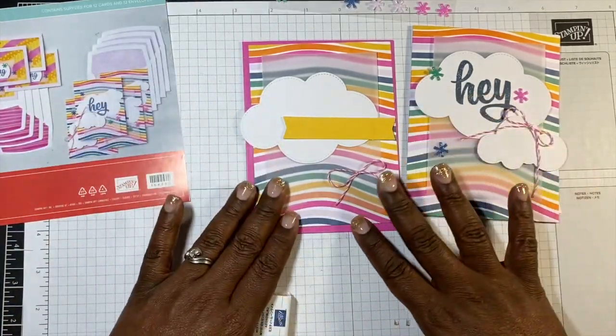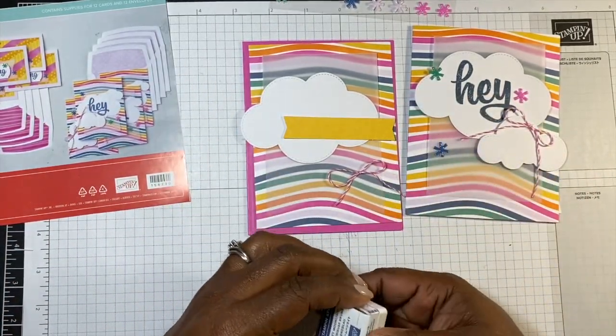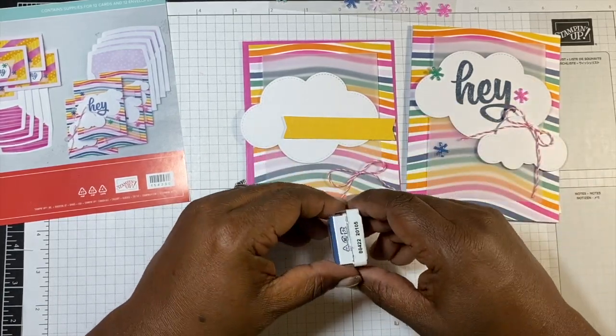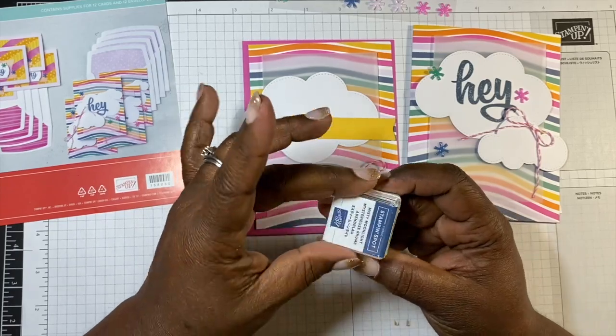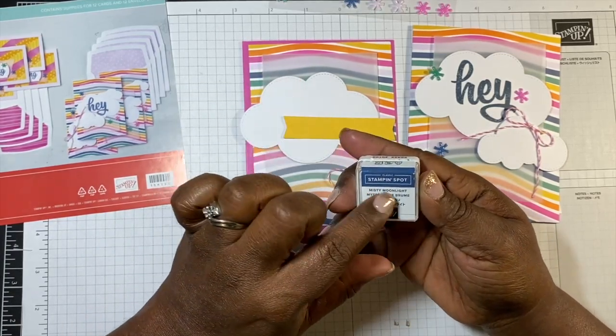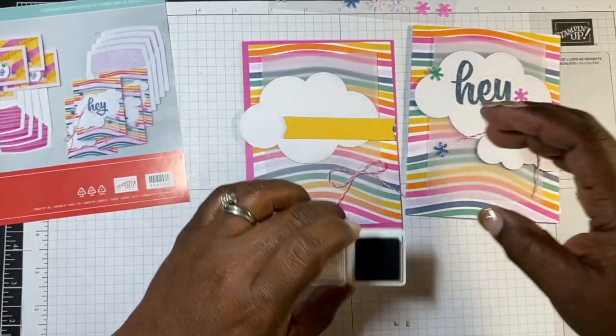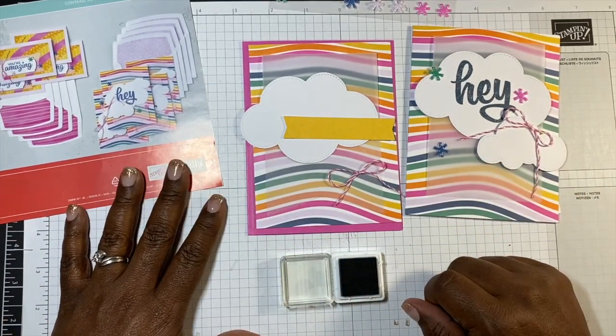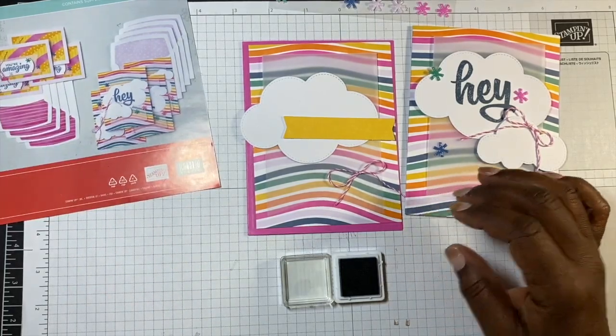Okay, so we kind of have the layout just a little bit, and what I'm going to do is, I've already opened this since I used it there. This again is, what color is this? This is Misty Moonlight. This is another one of the In Colors that's coming in June. And let's see, so Oh Happy Day was on here.